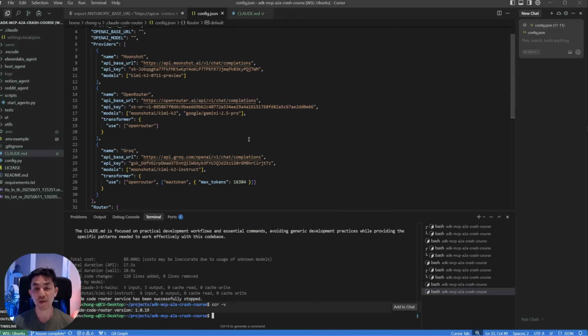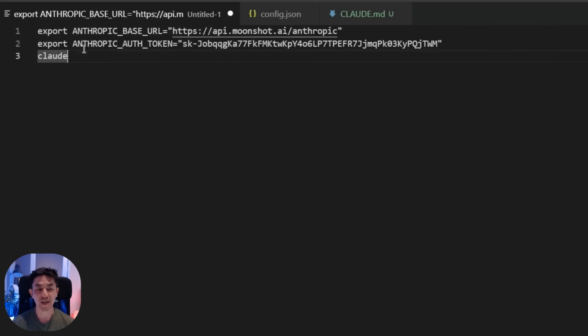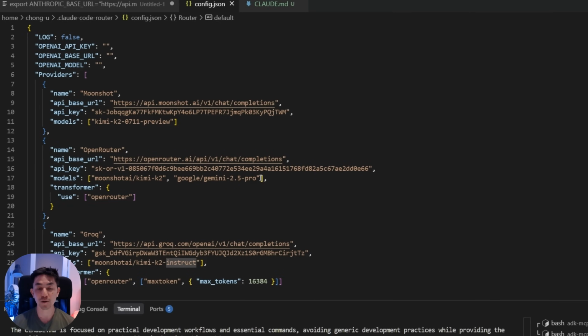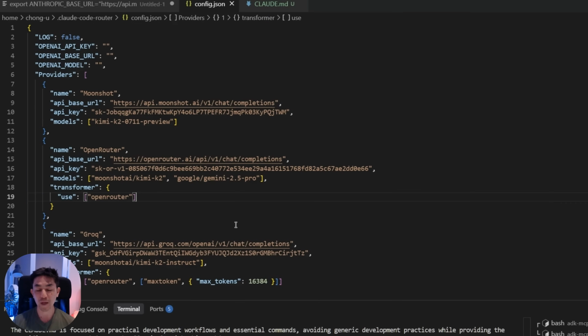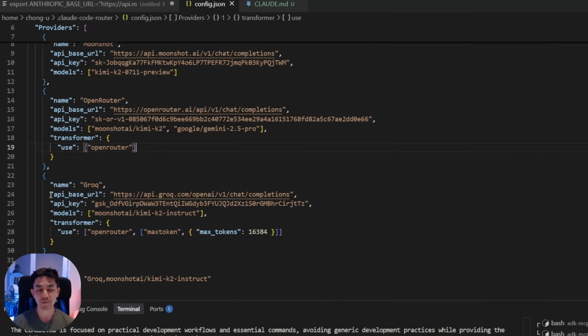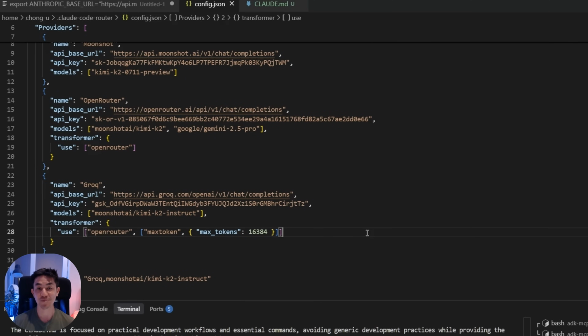So there you have it. 4 different ways that you can use Claude Code with custom models. The first way was to just specify the export path, but then this may not work for every single model. The second way was to use Claude Code Router and then hit the chat completions endpoint of the provider itself. And then the third way is to use OpenRouter, which gives you access to more than 400 different models, and you'll be able to benefit from OpenRouter's auto-switching and fallback mechanisms. And then the final way that I demonstrated to you is to actually use the Groq platform, where you get to benefit from their blazing fast inference speed.